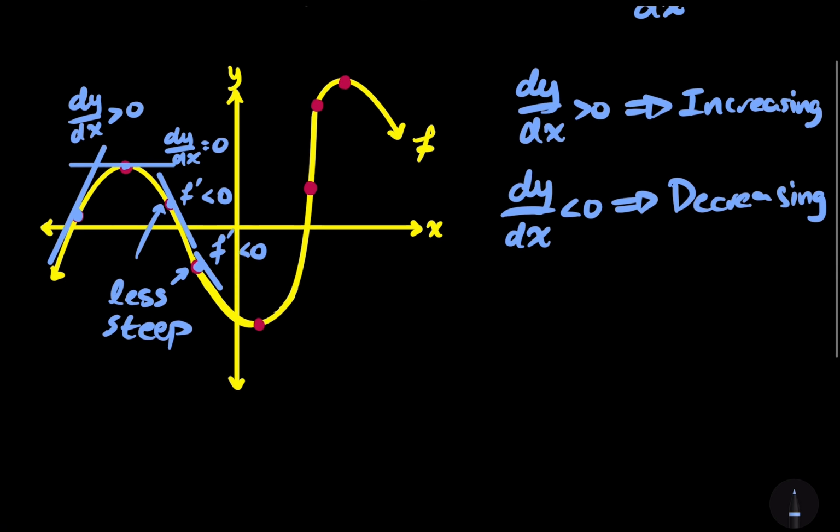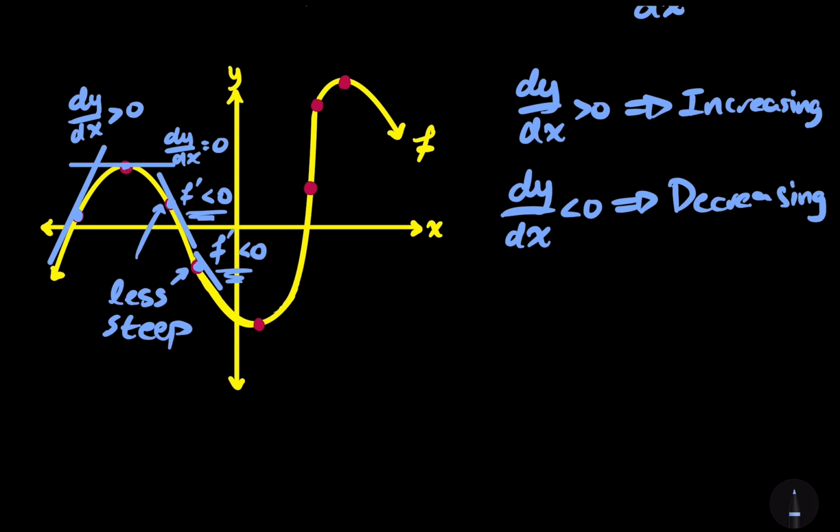But at certain points, we're going to be decreasing more than at certain other points. So over here, we're decreasing a little bit less, even though we are decreasing, but over here we're decreasing even more. So we're decreasing in both of these cases, but in one of them we're decreasing even more.